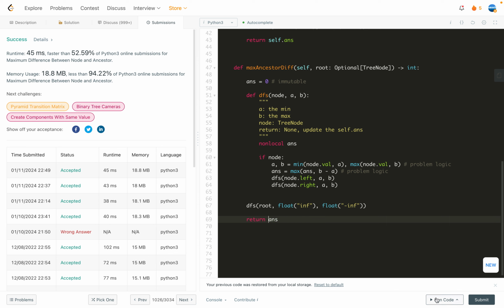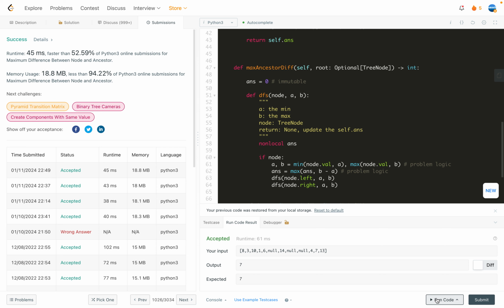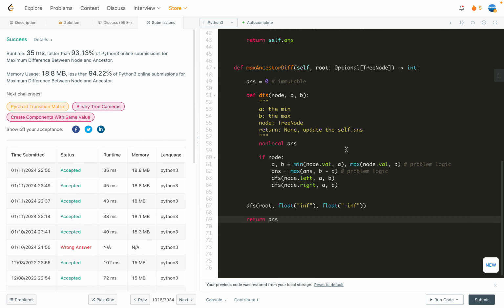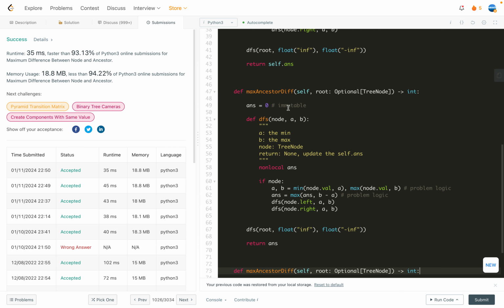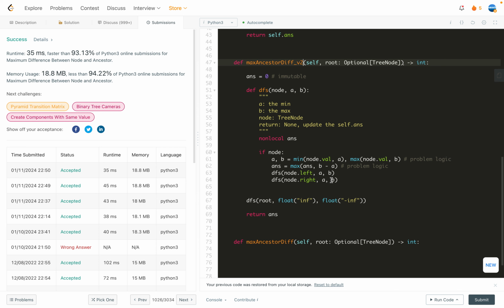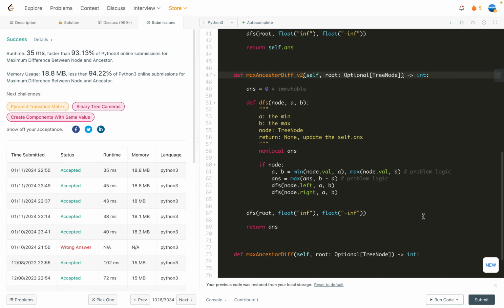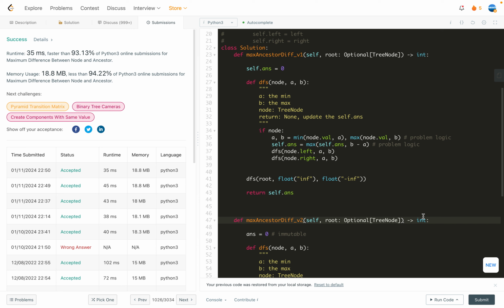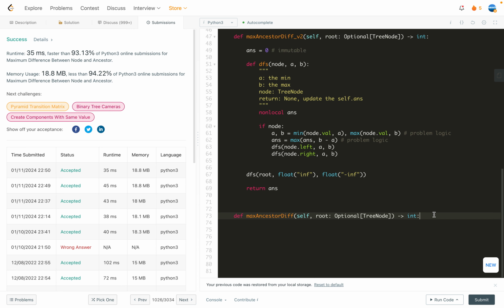So now let's do a test. Yeah, it passes one example. So now let's look at the generic case. Yeah, it passes all the generic cases. So now let me copy this function signature again, and then I will write another solution. So actually, for this problem, we can write quite a number of different formats of solutions. So the previous two versions are recursion based, right? So in this one, I'm going to write an iterative format.